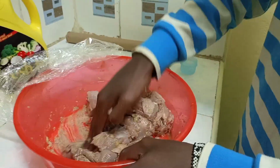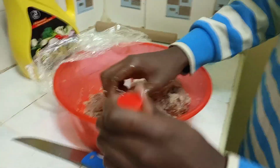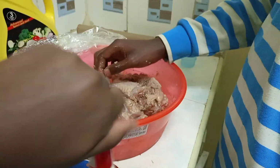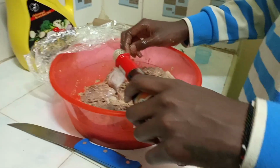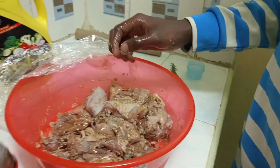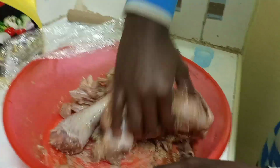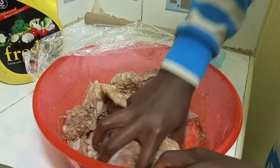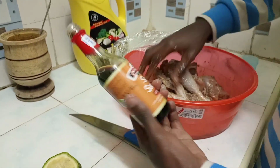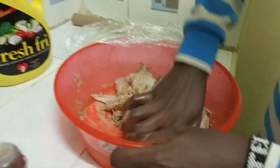So it's associated with quite light. You can add, yes. Another little bit of soy sauce. And if you want your meat to look darker, you can use the darker soy sauce. As you can see, we're using the light one. But the dark one will brown your meat.